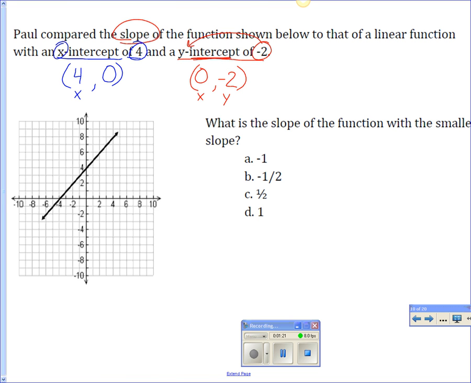How do you find the slope of 2 points? Good. Y minus y over x minus x. So I'm going to do 0 minus -2 over 4 minus 0. Remember in your calculator to use parentheses. I encourage you to just type it all in your calculator and use parentheses on this one.